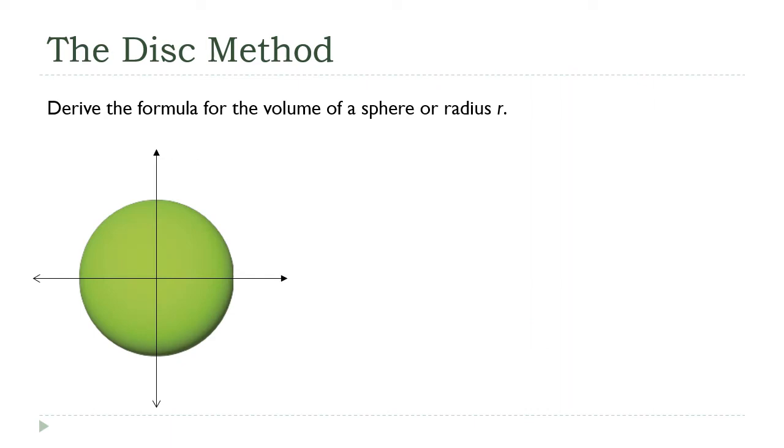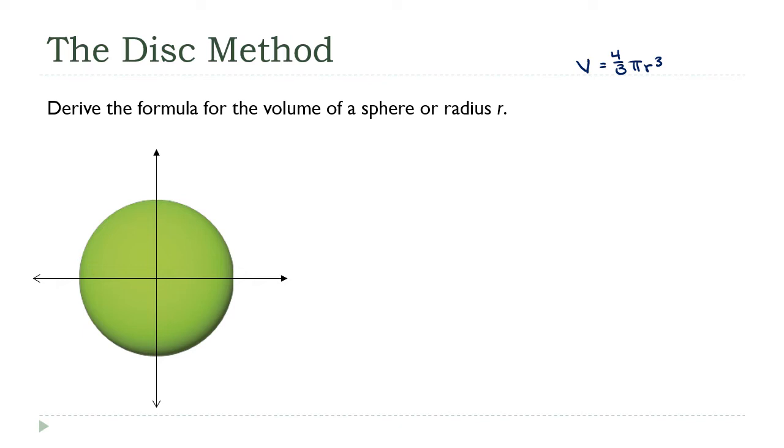So this question is another one of those from-what-we-already-know sort of questions. I want to derive the formula for the volume of a sphere of radius r. If you flash back to your high school geometry class, the volume of a sphere is 4/3 pi r cubed. So this is where we want to end up. Now we're thinking about doing this using the disk method, right?